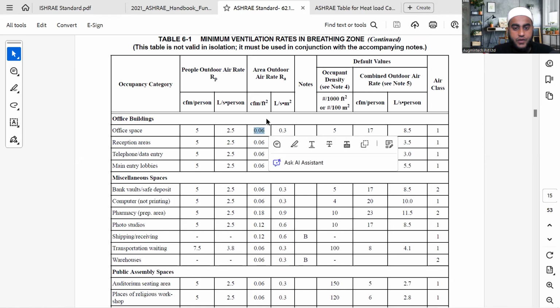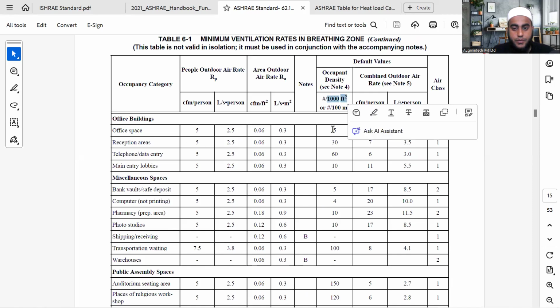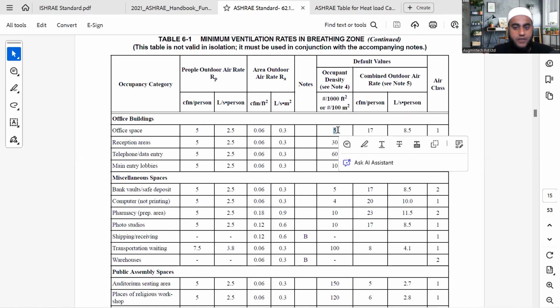CFM per square feet value 0.06. And you can see for 1000 square feet area, how many maximum people can we consider for office space? 5. Our office area is 300. So if for 1000 square feet the number of people is 5, then for 300 square feet, how many people do we have to consider? 2 people.